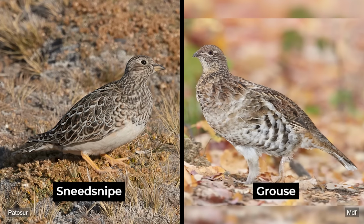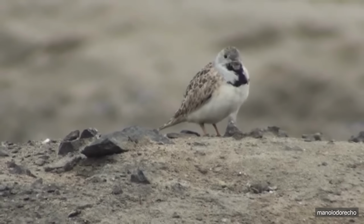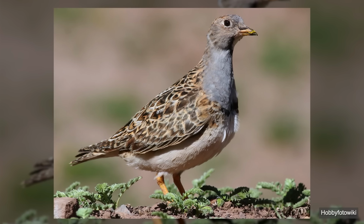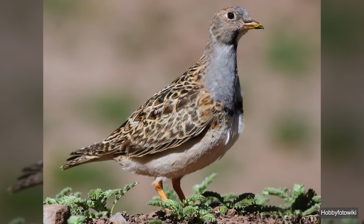And I do think there's a reasonable case for calling them snipes, but they don't look much like snipes. Honestly, I think they look more like grouses. They super aren't, but that's what they look like. Basically, if you told me to draw you a picture of the most generic looking burst flying bird, I would probably draw a seed snipe. Though they do have longer wings for their size than do most ground dwelling burst flyers, so that is one thing that sets them apart. So those are the snipes.